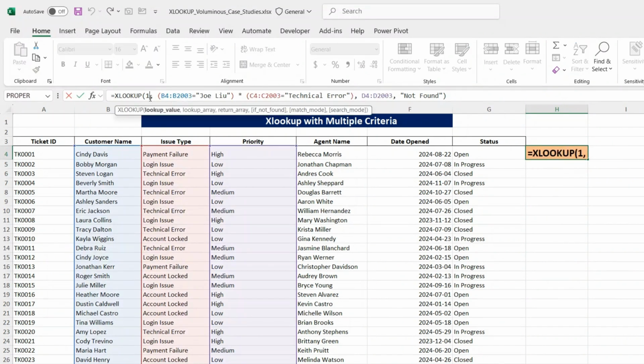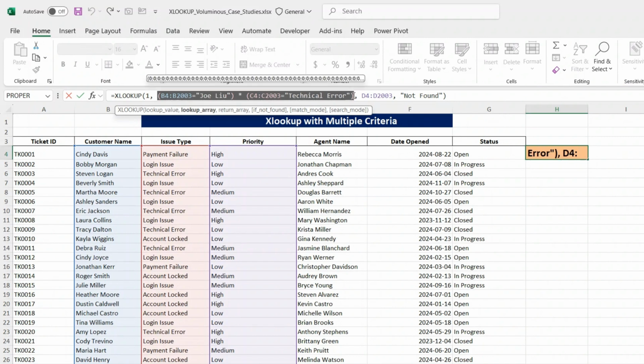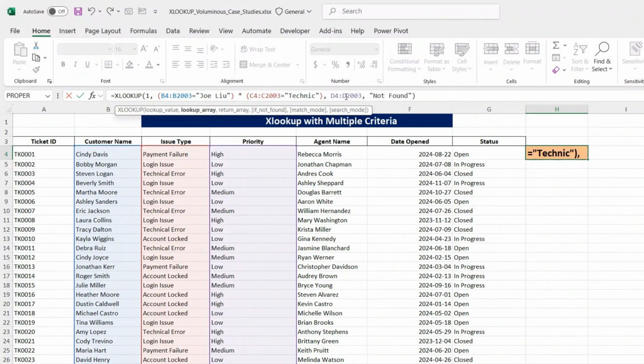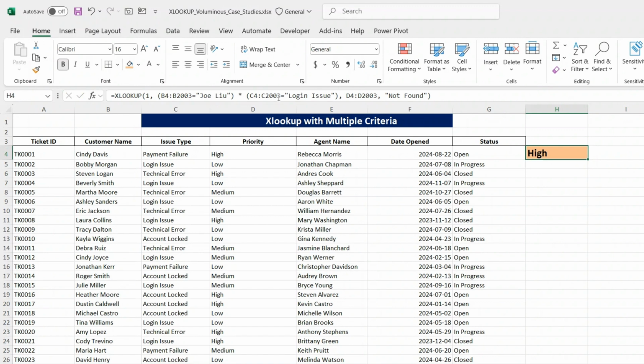This is the reason why I have set my lookup value to be 1. Coming to this place, these are the logical arrays. So what happened here is this. Let me return this one to be login issue. All right.